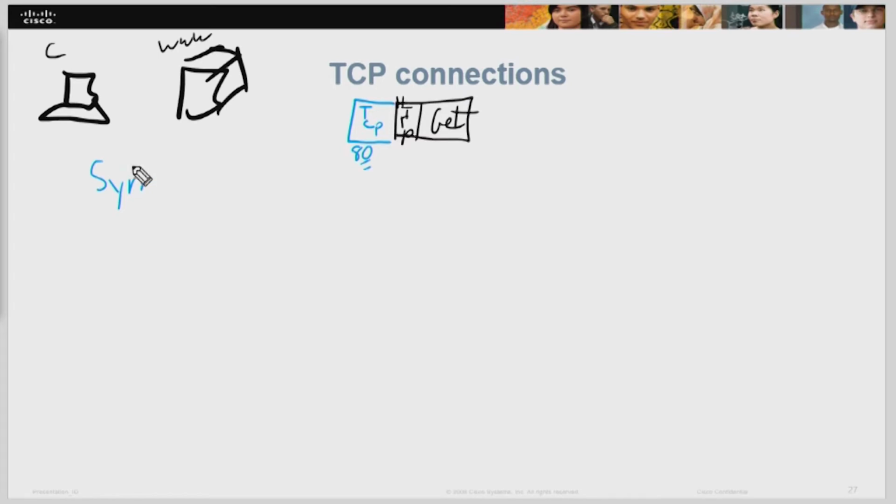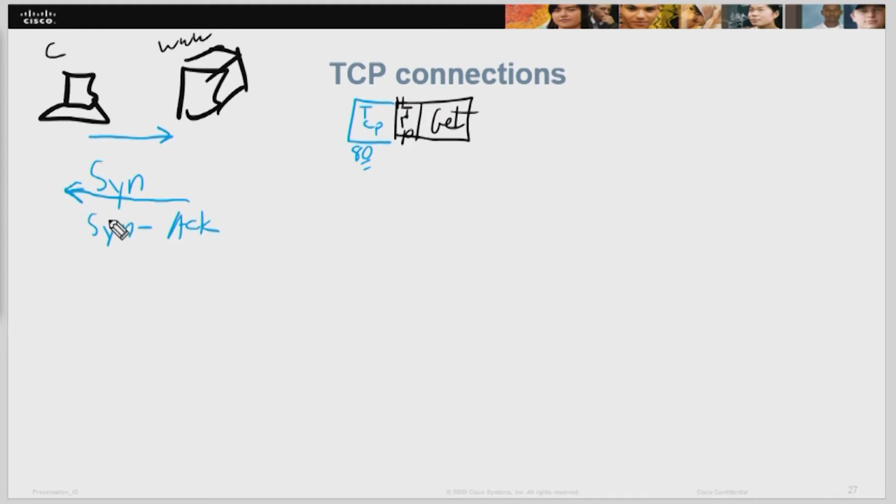The SYN bit gets set and is on the way to the server, which means I want to synchronize communication with you, please. As soon as the server hears it, the server knows that my transmit is working and its receive is working because it heard me. It needs to tell me that it heard me, so it sets its ACK flag, which is acknowledgement, leaves the SYN flag in place and sends me a SYN-ACK back.